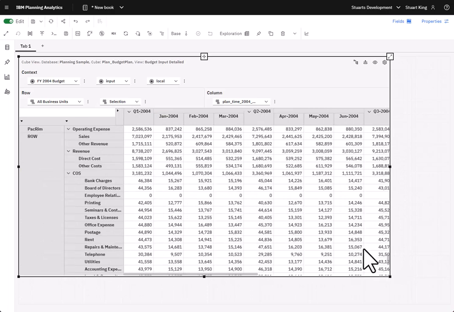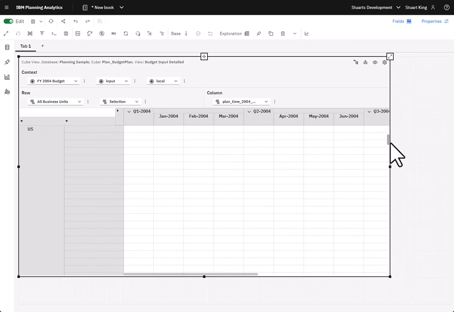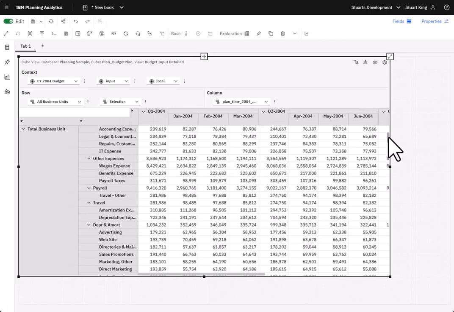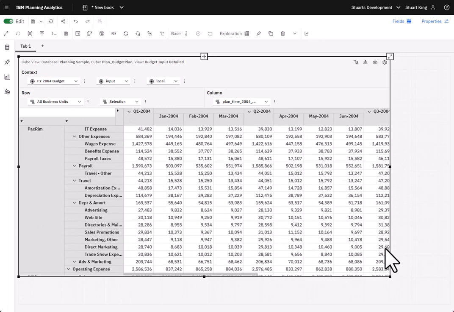Now it's important to understand that our Cube Viewer supports pagination. So you can see that as I scroll, it appears that data is blank, and then data is being loaded. That's because the data isn't known at the time I'm scrolling. When I scroll, a request is made to the TM1 server to pull more data for the view I am looking at. This is what allows us to load small amounts of data and to keep the Cube Viewer very quick and responsive.